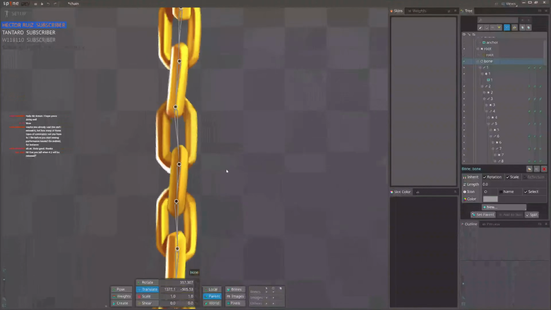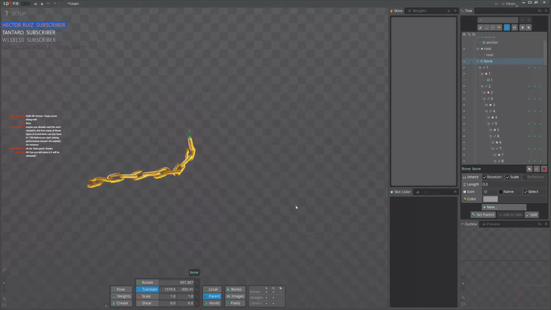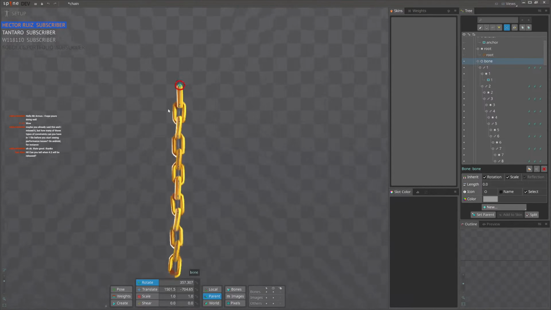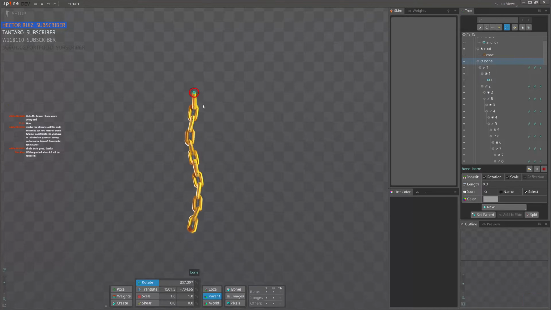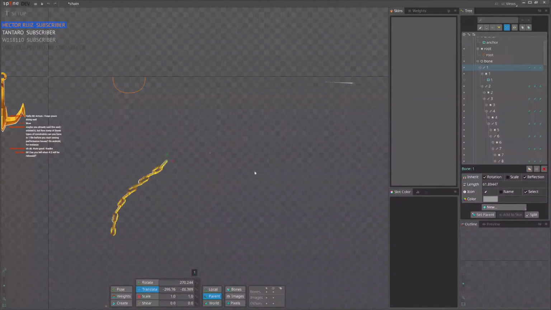So apart from stretching each bone, we also have movement. It's a little bit springy. Yeah, but this is what you can do.